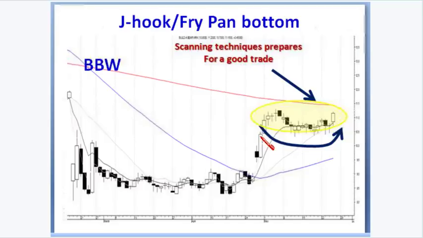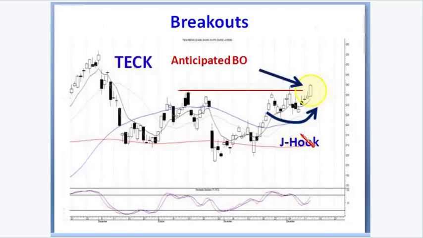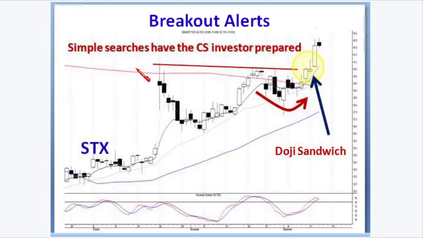So we're looking for searches that are setting us up to get ready for that next move. We know what should be happening out of a J-hook pattern to the upside. That's why we want to identify these setups. Again, tech. We're anticipating a breakout, which it didn't do today. But that's because if we can identify searches, look what happened right here at this breakout level. There's our bullish doji sandwich.